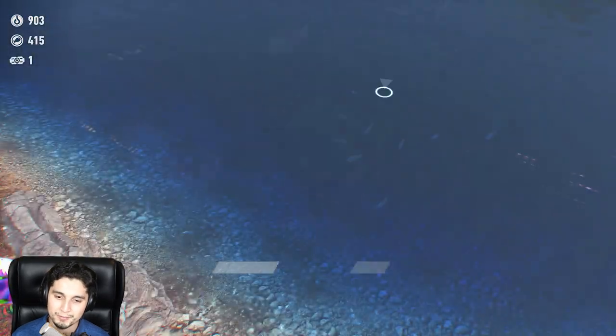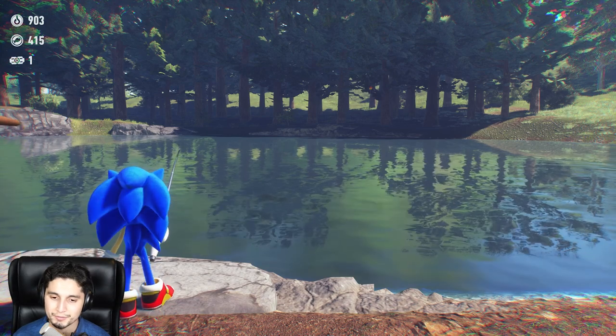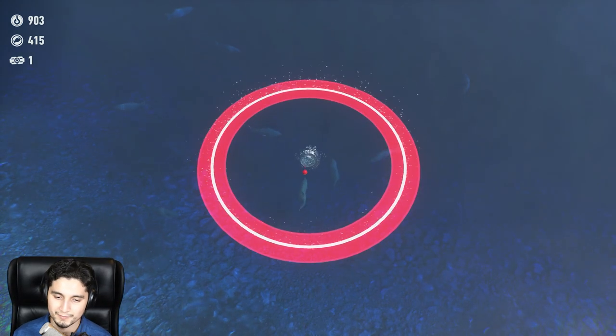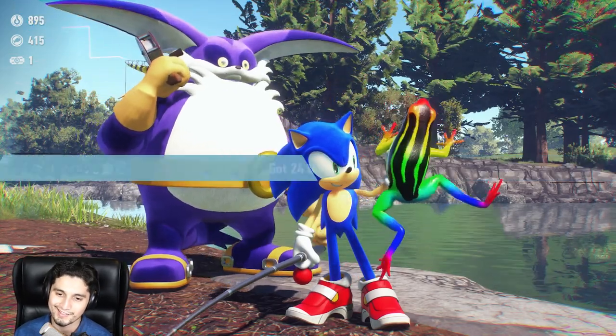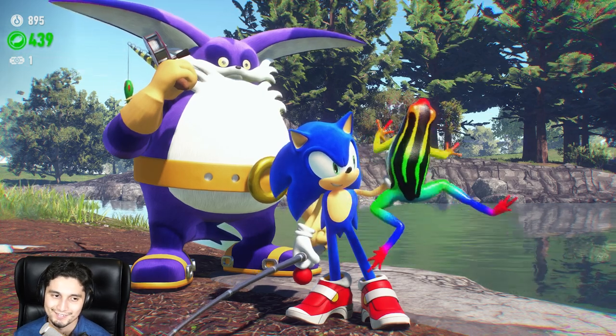I'm gonna go to the other pond, just see what's different about it and see if they're the same fee or not, if it's 8 purple tokens. There we go. Oh, look at that. A rainbow color frog. That looks pretty dope, I'm not gonna lie. All right, there we go.